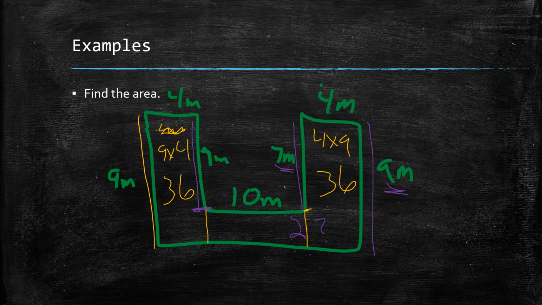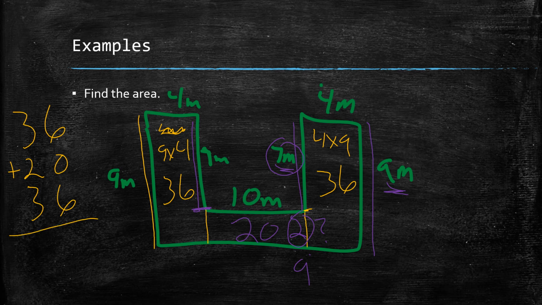So now you see that this 7 plus this 2 equals 9, which is the same distance to that side. So I have 10 times 2, that equals 20. So now I have my 3 measurements. I have 36 plus 20 plus 36. You can either add 2 of them up and then the third one. You can multiply 36 times 2 because you have 2 of those and add the 20. I'm just going to add all 3 together.